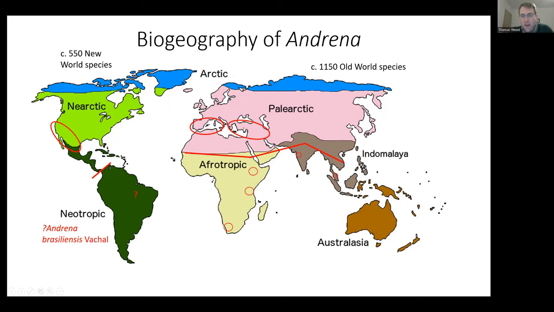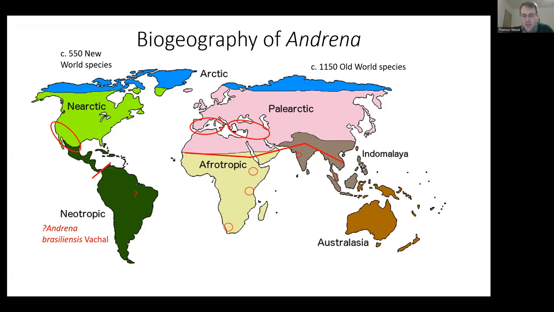Central Asia is actually remarkably species poor. There are only about 260 species known from the stans, so the classical Turkmenistan, Tajikistan, Kazakhstan, Uzbekistan, Kyrgyzstan. It's clear that more taxonomic work is needed here, but the diversity is not as high as you might expect, and so I do not consider it to be a hotspot.